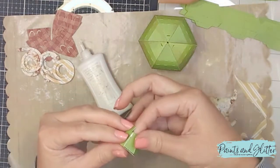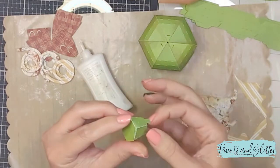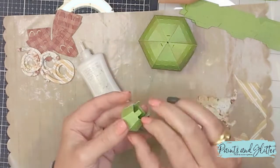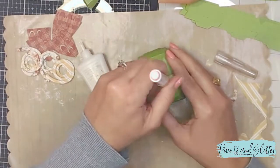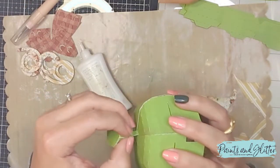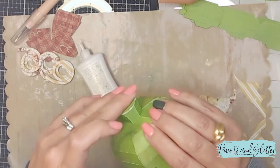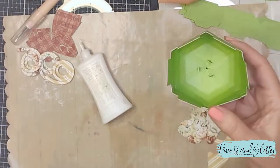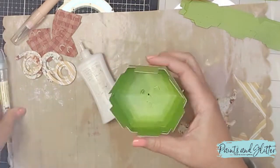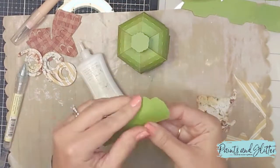Just be patient when creating 3D projects — it is time-consuming. I timed myself while recording and this little acorn took me just under an hour to assemble. It wasn't difficult, but I wanted to make sure everything fit correctly and I didn't want to rip the paper. Here you can see I used a knife blade to push in the little notches already cut by the machine, just to add a little more wiggle room. Once I inserted that little portion of paper — just three little spots — I used my tool to apply pressure and hot glue.